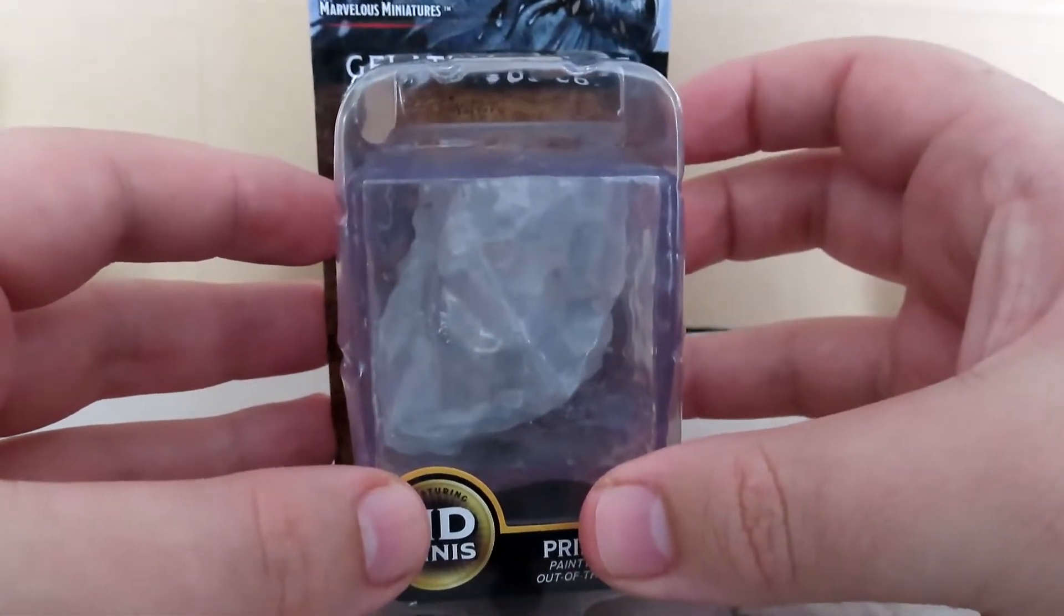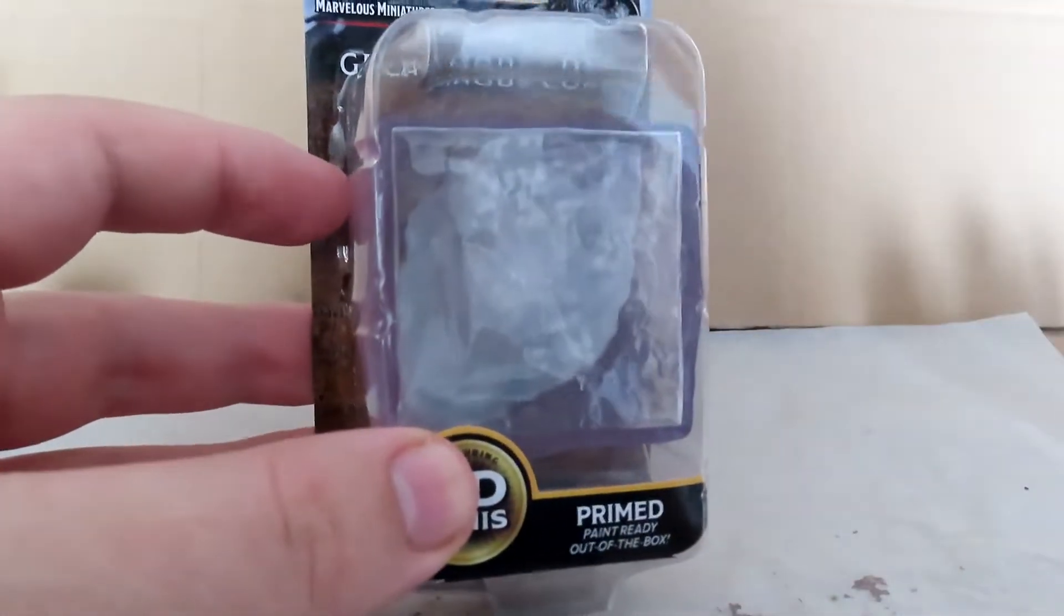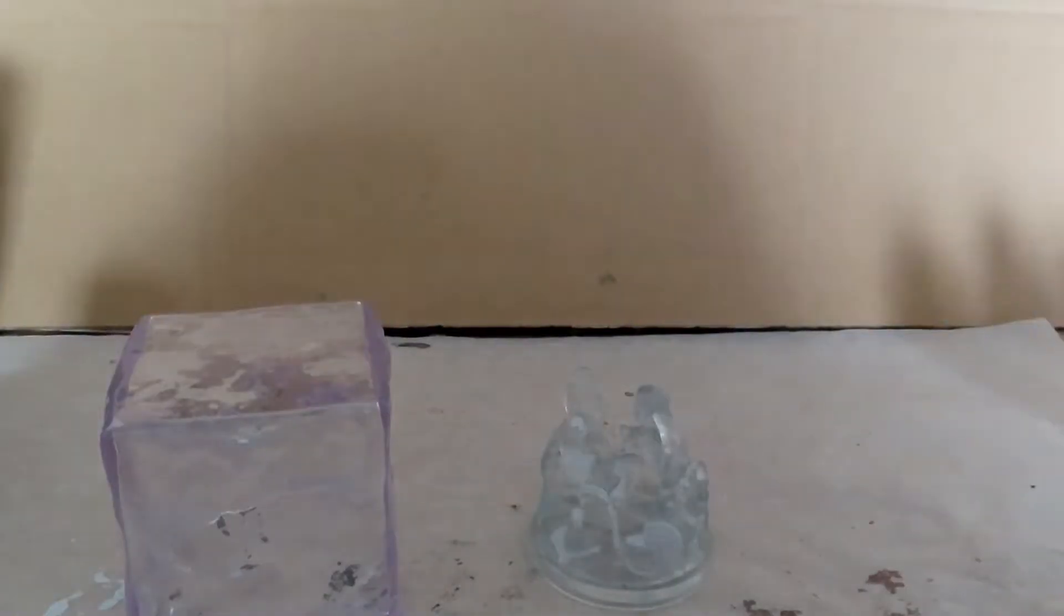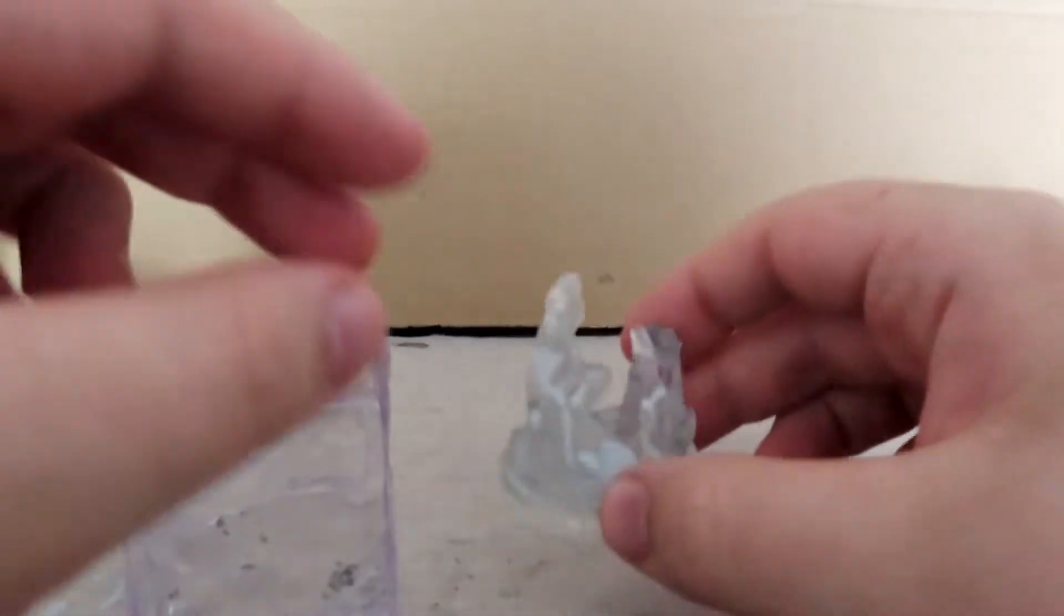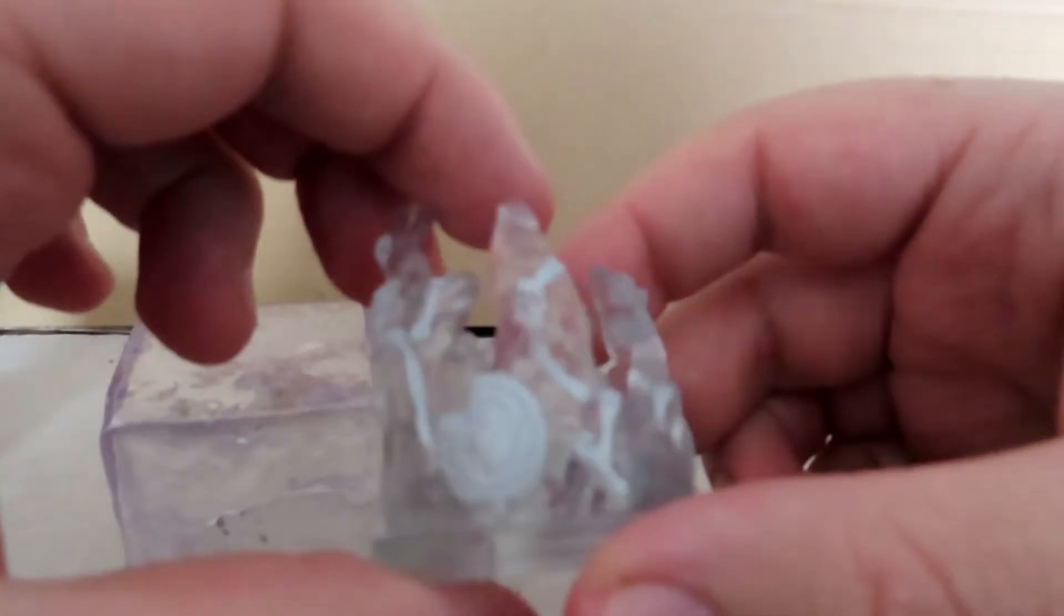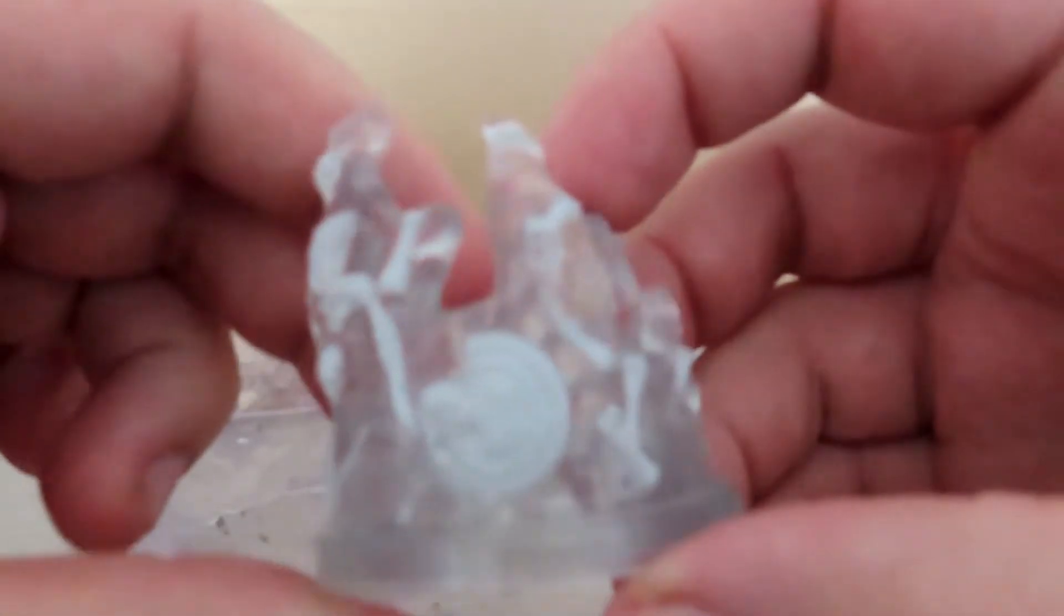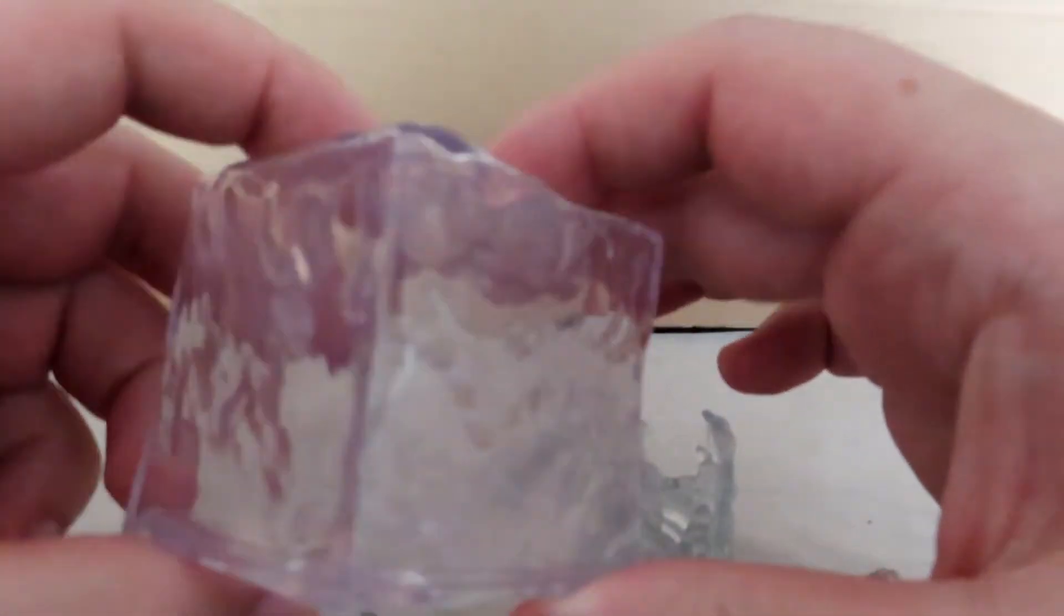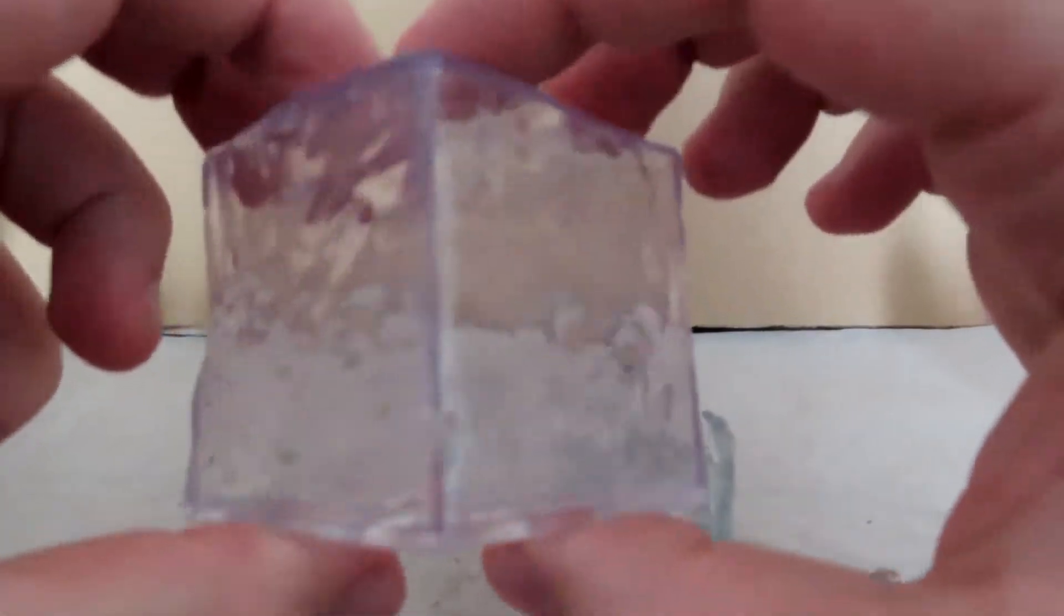With that, we'll get onto this and see what it looks like. Okay, so now I'll just open this up and have a look. You can see here it's got a bunch of details right here. We've got bones, weapons, a shield even, that'll be fun, that the miniature can sit inside. We have the main gelatinous cube itself which will be mainly just covered in the wash, and then of course the base.